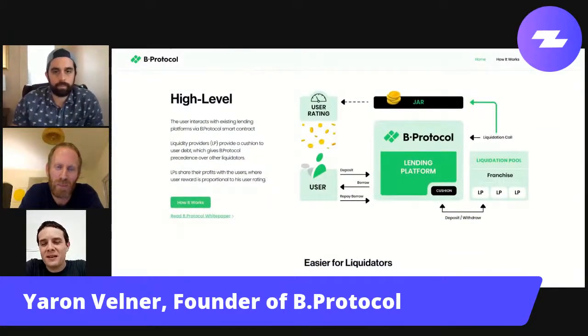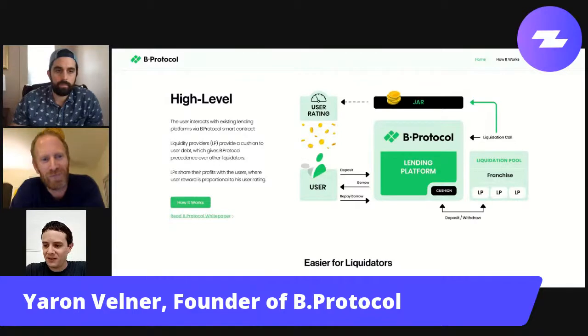And part of the reason is that we're already backed by some seed investment and we have some runway. So we want to do things more properly, and just see how it goes, and then tailor it according to what's actually needed and what happened, and what will be better for the community.